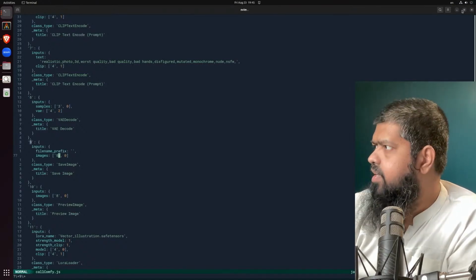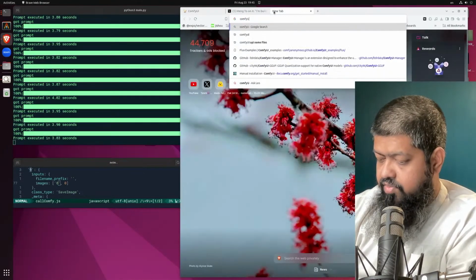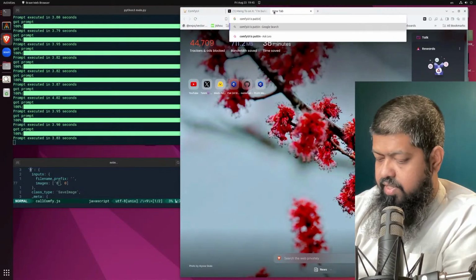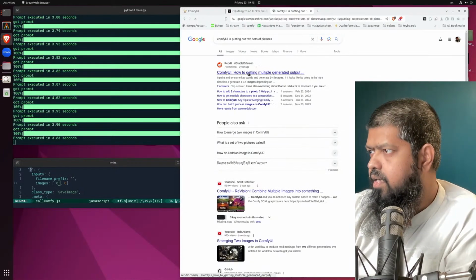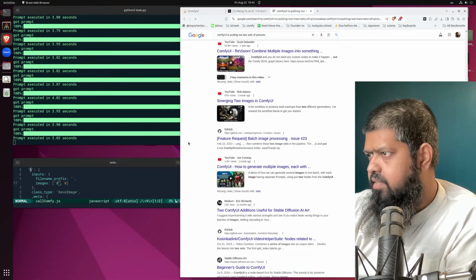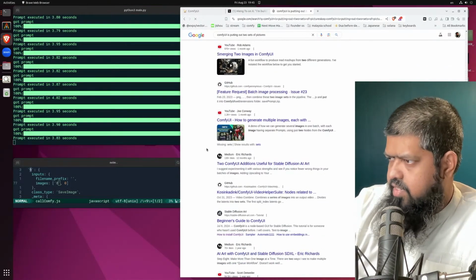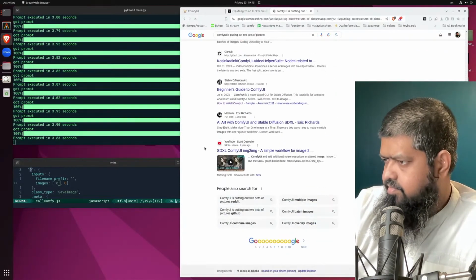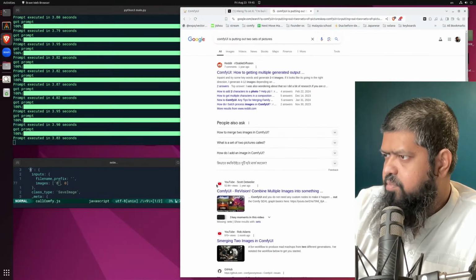Why is ComfyUI putting out 2 pictures? ComfyUI is putting out 2 sets of pictures. Combine. Smearing to ComfyUI addition. Ah, man. Image to image, we don't need that. There's a lot of stuff.